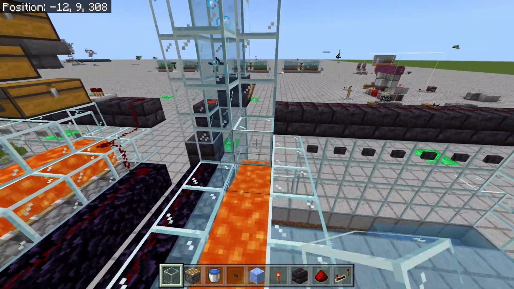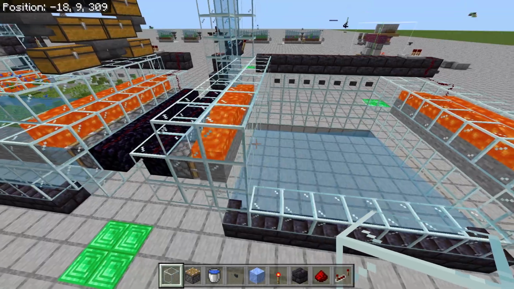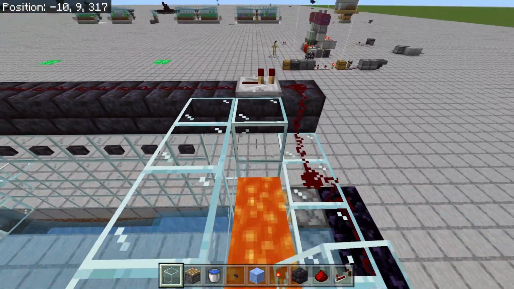Now from this side of the farm, we're going to go to the left hand side, and we're going to cover up this lava, so bring this all the way across till it meets up with the end of the glass here. And we're going to do the same thing on this side as well. And then go over to the right hand side. We're going to fill this in here until it meets up with the end of the glass, and then we're going to fill this in as well.